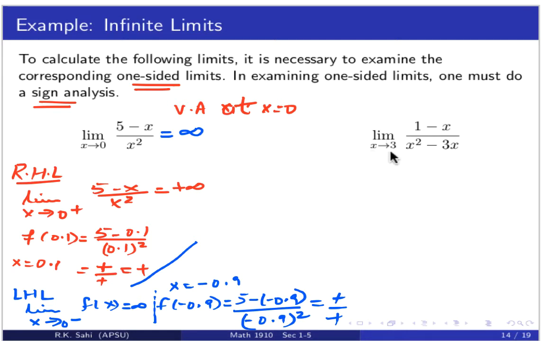Limit as x approaches 3 of 1 minus x over x squared minus 3x. Now we would like to know, because remember, it's a right-hand limit and a left-hand limit. In this scenario, if you notice, I know when I plug in 3 in the denominator, I get a 0. And so I would like to know how the graph looks. So I can quickly go to my graphing calculator, get this graph, and know the basic idea.